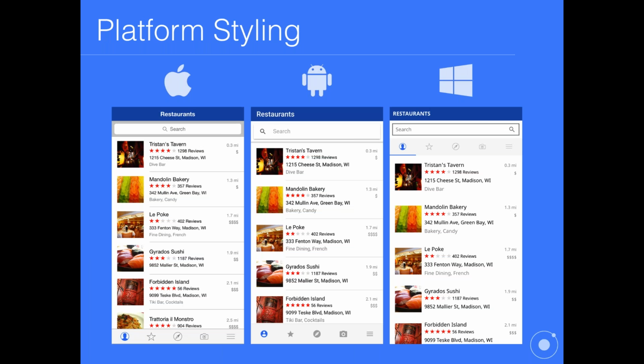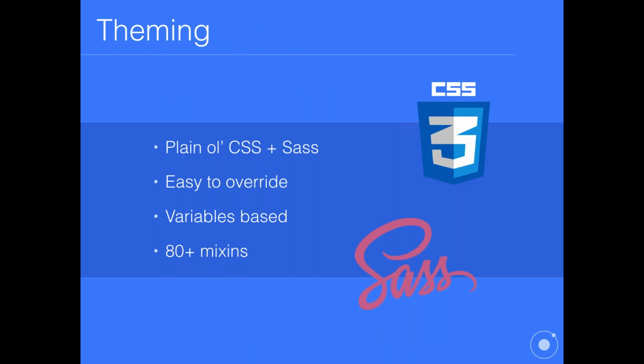Thanks to it being built on Angular, it is all dropped in as basic HTML elements. These are just standard Angular directives. And like I said, all styled for you cross-platform by default. So all of the differences that you see across the platforms in these three images are completely for free and come from one code base.